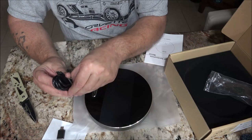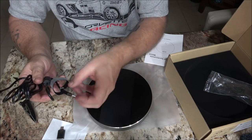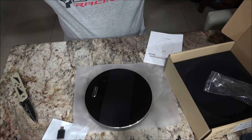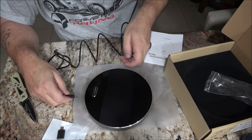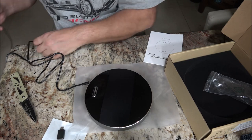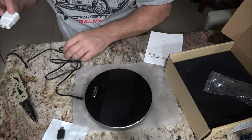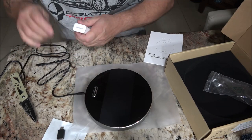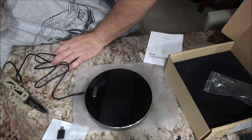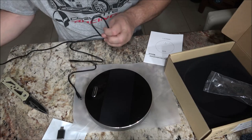Oh, nice. Very nice. Okay, that's a little Velcro thing there. All right, so we're going to plug this in. Let's see, make sure this is a 5-volt. Yes, I've got a 5-volt power source right here. Like I said, it's supposed to come with one, it didn't.